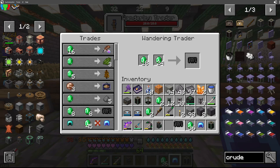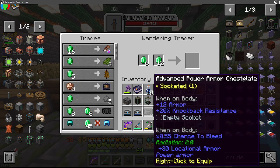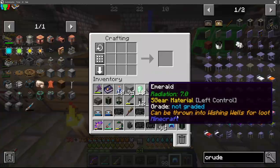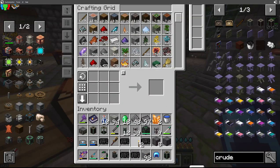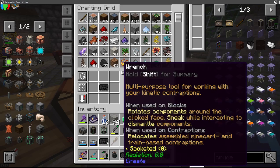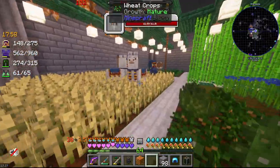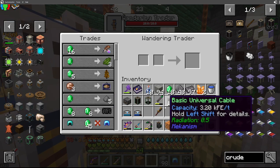One. How many of these will you sell? Three? Oh no. Four? Five? We can turn these into power armor research, so they are important. That'll allow us to upgrade our gear to the next tier.